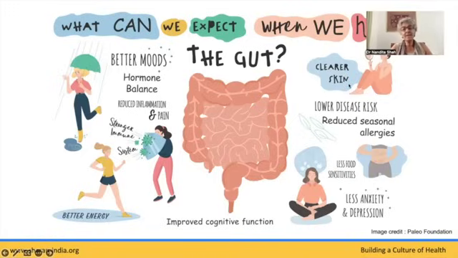Clearer skin, that is a given. Lower disease risk because we've improved our immunity. Reduced seasonal allergies, and you saw reduced allergies in Rosemary as well as in Shalini. Less food sensitivities and less anxiety and depression. Isn't it worth it? Isn't it worth it to feed your gut correctly?